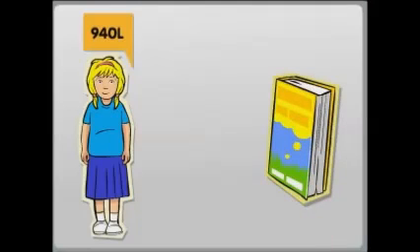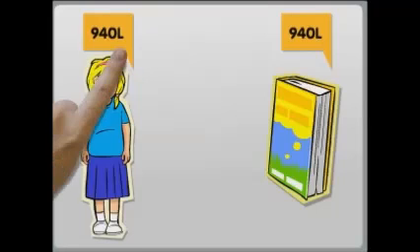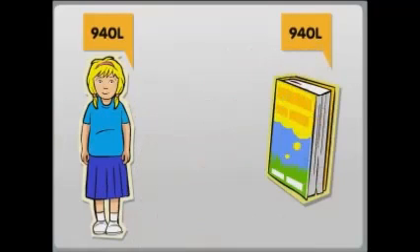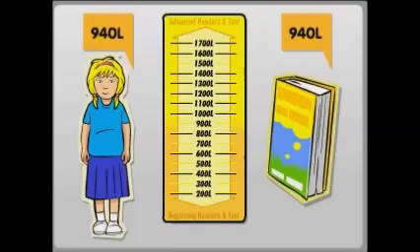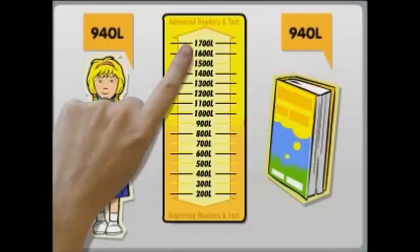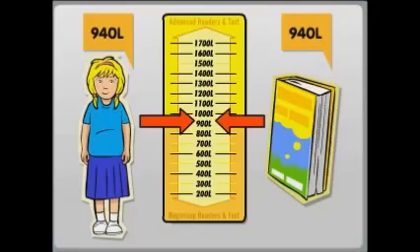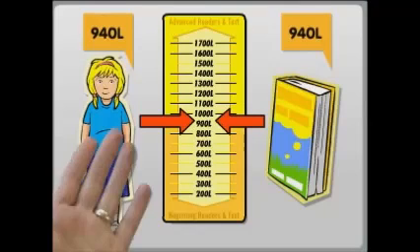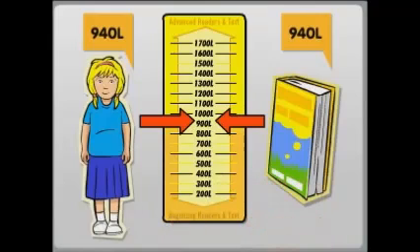A Lexile reader measure describes a child's reading ability. A Lexile text measure describes the difficulty of a particular text. Both Lexile measures are represented by a number followed by the letter L. The measures sit on the Lexile scale, which ranges from below 200 Lexile for beginning readers in text to above 1700 Lexile for advanced readers in text. When used together, Lexile reader measures and Lexile text measures help you to connect children with books and other materials that meet and challenge their unique reading abilities.